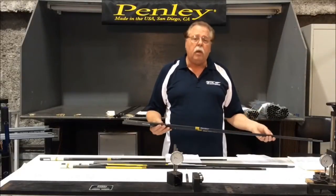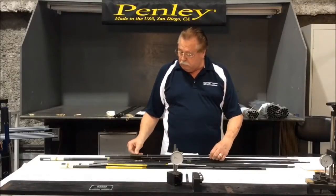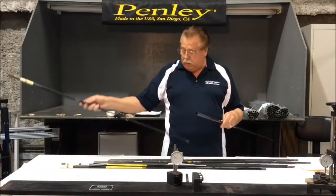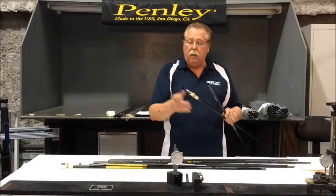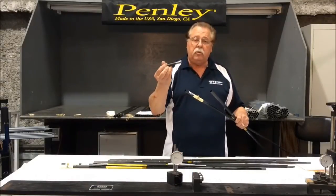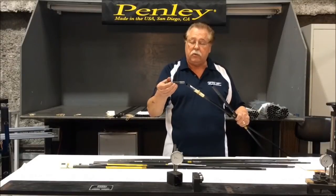Let me show you real quick what the diameter difference in the butt is. This is supposed to be a 535 or 530, and this here's a real one. This is an actual shaft out of my old stock, a 535. I've got a plug gauge, which we use for all diameters, and anytime you do any machine work, you have a plug gauge set in.